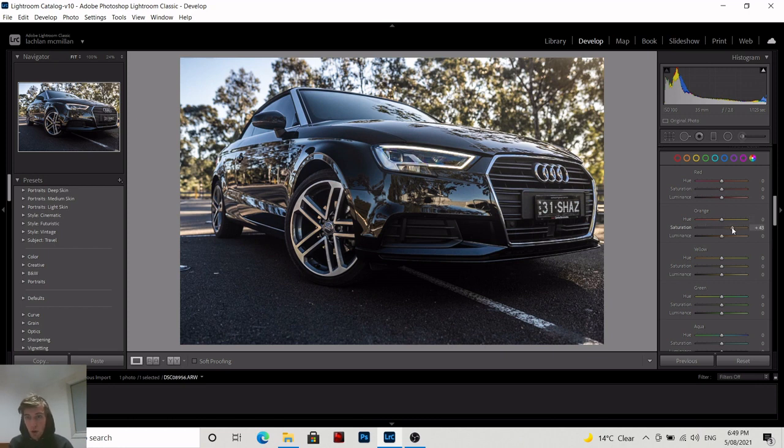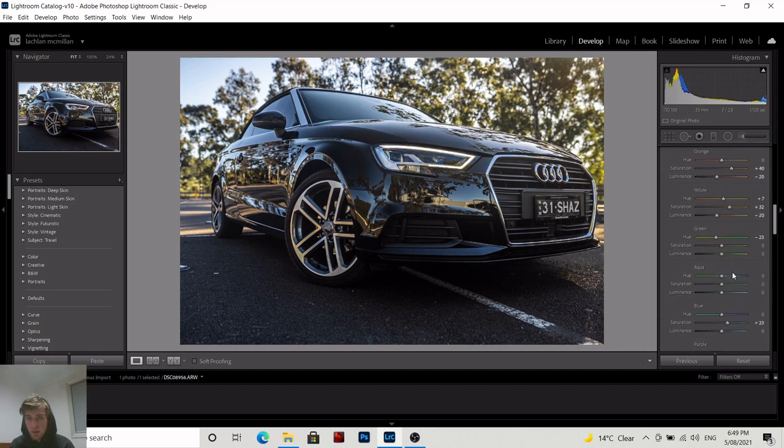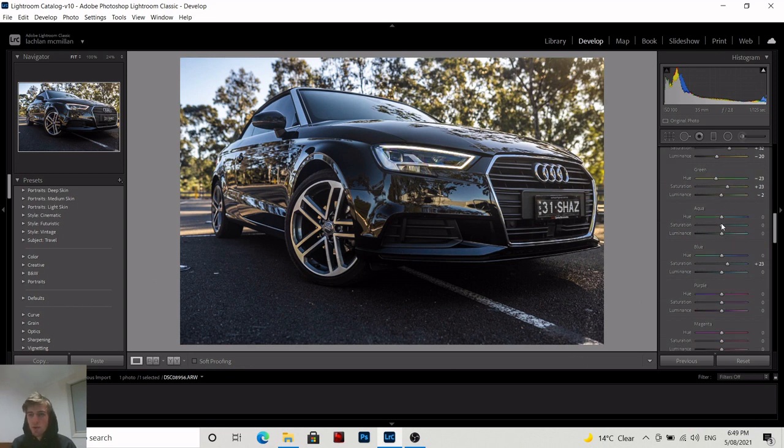I want to turn up the orange a bit, maybe darken them. Now these sliders are all up to you, to be honest. It's whatever you like, so you just play around with the sliders. See, look, the reds don't do anything, so I might as well just leave it basic. Yellows, see, I can turn the trees a bit more green if I want. I kind of cut a little bit green, a little bit yellow. There we go. About there. Oh yeah, that should be right.